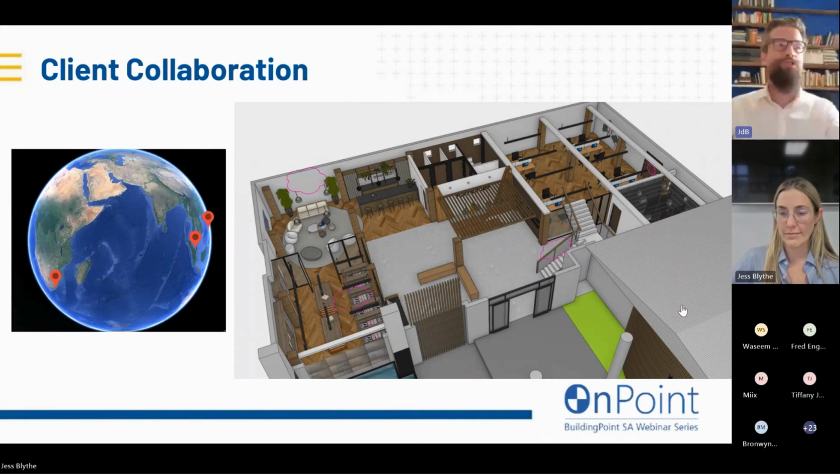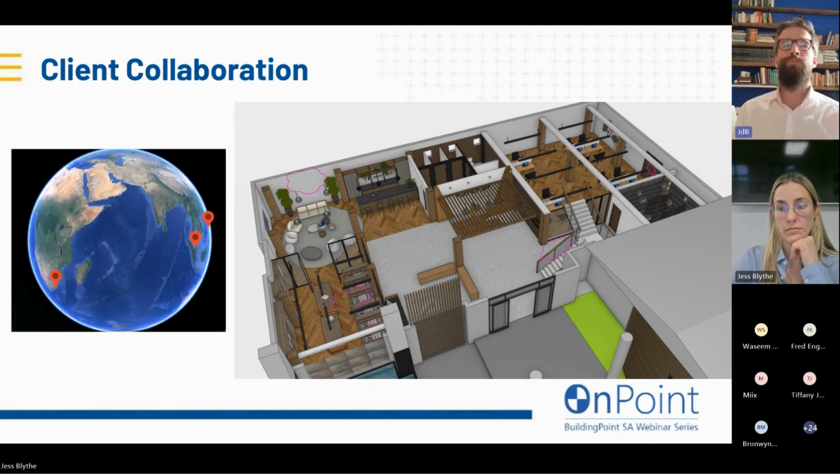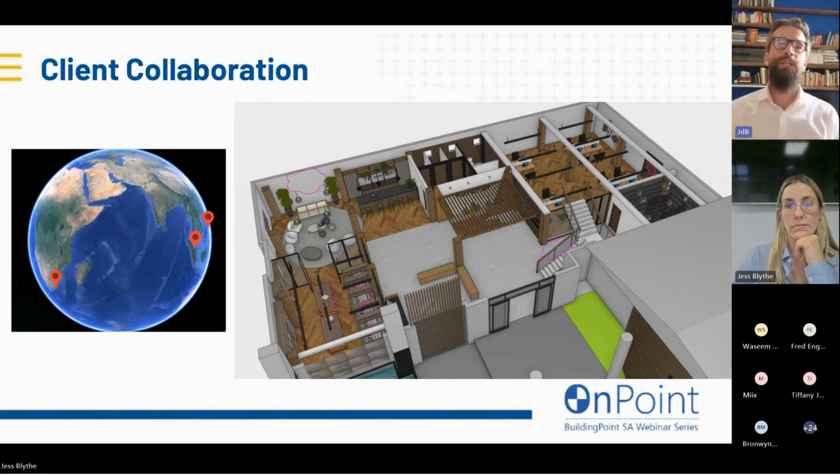Okay, so one of the additional features that SketchUp offers, especially in the Studio license, is the collaboration on the different projects that you work in. As I said, the Pure Group, as a South African entity, gets funding and has shareholders across the world. As you can see on the map on the left-hand side, although we are based in South Africa together with this building, one of the shareholders is in Taiwan, and some of the financial management team is based in Singapore.